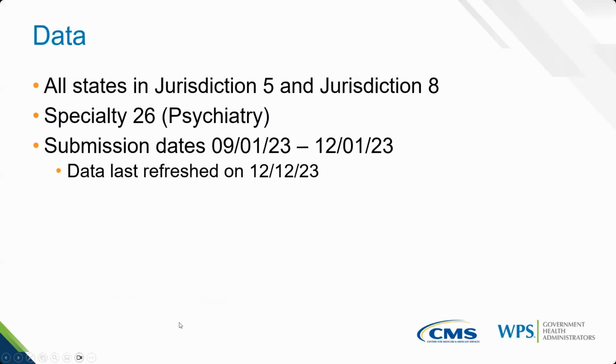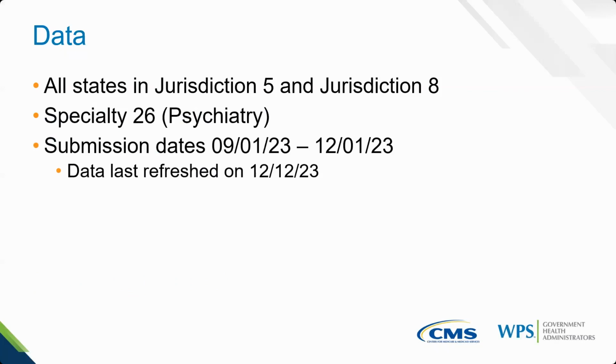So we can pull the data ourselves using that interactive tool rather than ordering the data from the Insight data unit or health and informatics unit. So I want to talk about the data itself. The data that I'm sharing today is all Specialty 26 or Psychiatry submitted claims. These include Jurisdiction 5 and Jurisdiction 8.